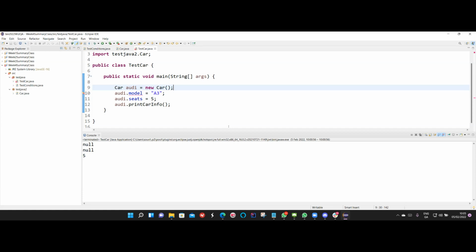If not, then it will create a problem for us. So these are the 3 different access specifiers we just spoke about: private, public, and default. I'll talk about protected only when I talk about inheritance.